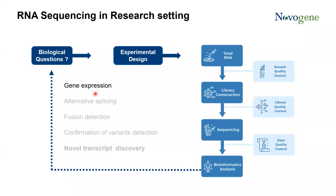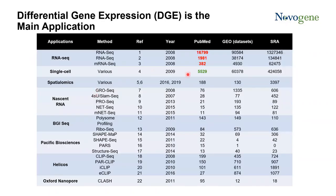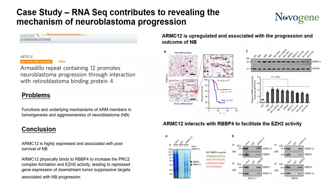In the following 20 minutes, I will share some examples about how scientists are using our RNA sequencing service to solve their research problems. The first example I want to share is about RNA sequencing for gene expression studies. According to a paper published last year in Nature Review Genetics, differential gene expression is still the main application for RNA sequencing. Till last year, there are more than 18,000 papers published on RNA sequencing for gene expression studies.